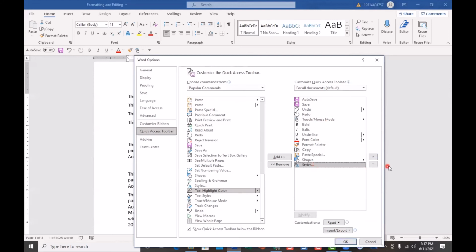So again, you can take any one of these and you can move them up or move them down just by selecting them. So Format Painter, if you decide you want to put that up in front of the bold, you could do that or move it any which way you want. So that's one of the ways that you can add things to the Quick Access Toolbar. And again, until you click OK, none of those changes are going to be made up there at this point. I actually want to put Format Painter down here at the bottom. So I'm just going to drop it down to there. That sounds good to me. And so I'm just going to go ahead and say, OK.